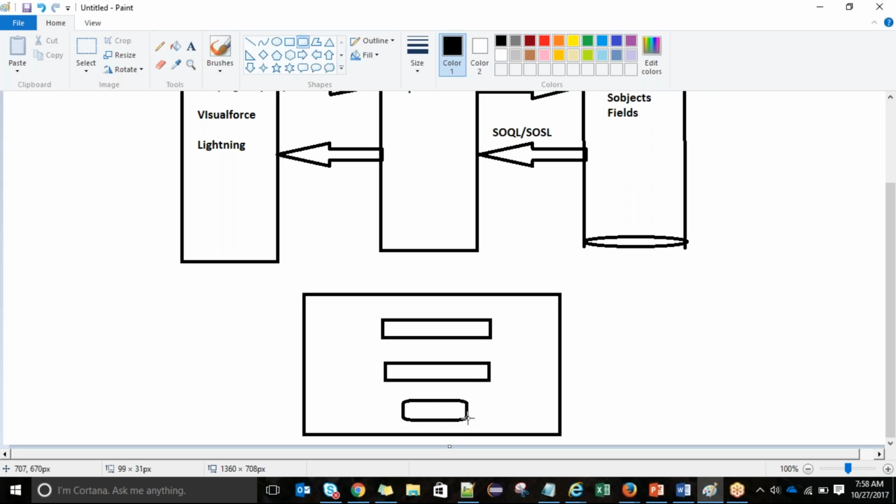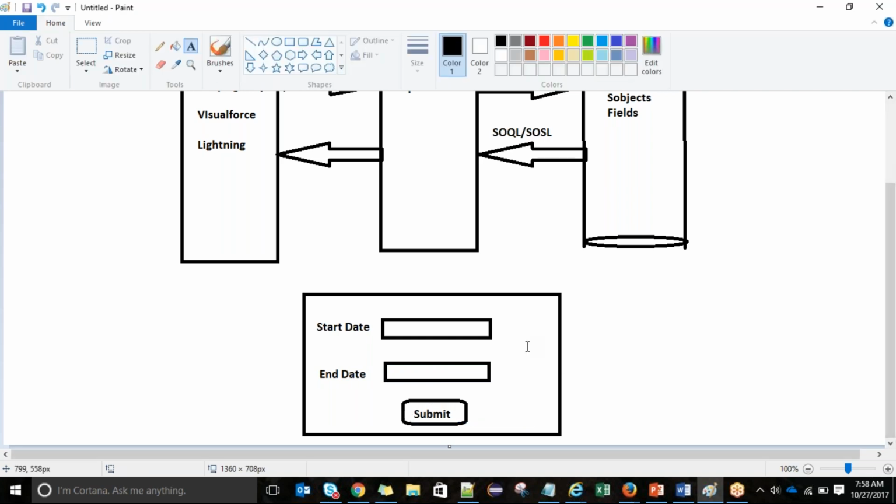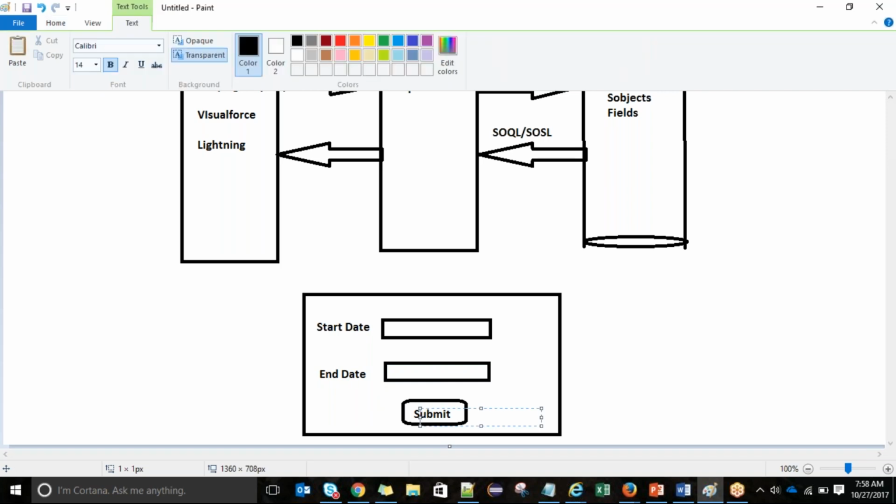Basically, this will happen in most forms. We'll select the start date, we'll select the end date, then we'll click on the submit button.